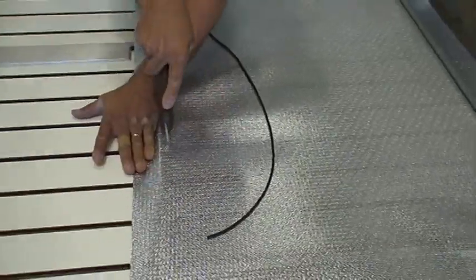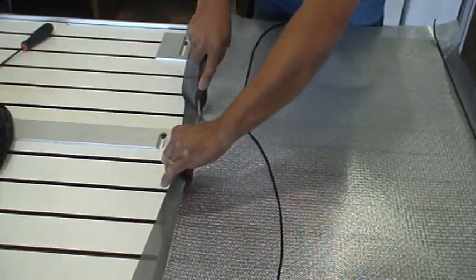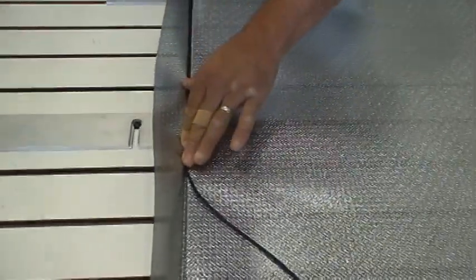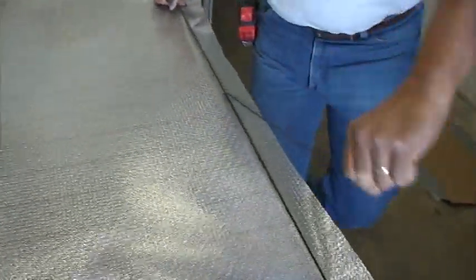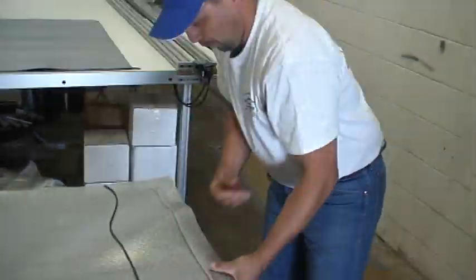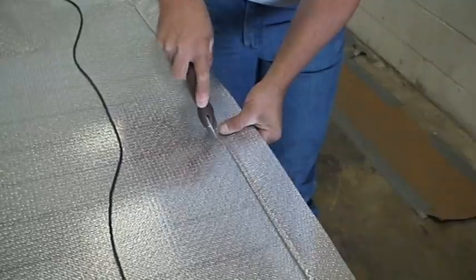Once you have it, move it all the way across. Come across here. Then you start setting it, pulling it a little bit. This side will stay tight on you, or you don't have to come back to stretch the material — that's already tightened. Second time on the opposite side — you just have to do it twice on here so the material will stay real tight. Pull on a little bit. It allows you a quarter. See the groove from one to another — it allows you about a quarter and three eighths. Then you make it.